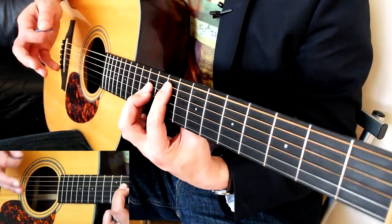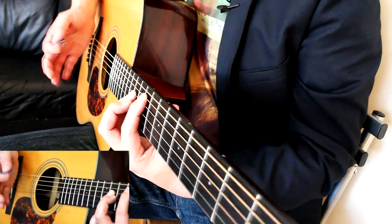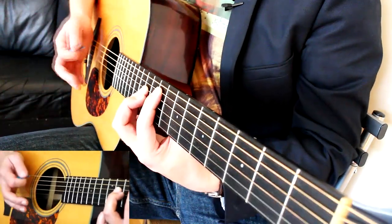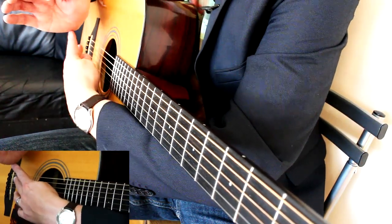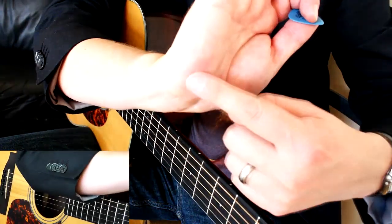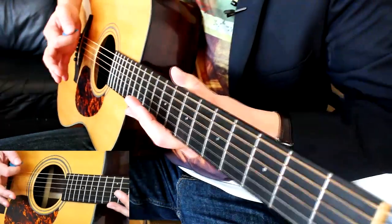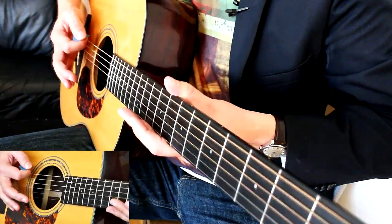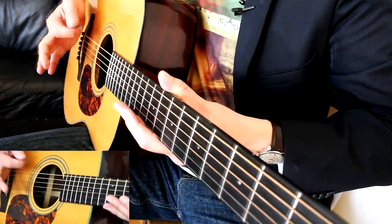Now, this is the part where the technique comes in. So, choose your camera. I'm not quite sure which is going to be the best camera angle for this. Probably main camera, camera A here. So, this part of this fleshy horseshoe part of our palm, let me just show that to you, right here, needs to rest. And when I say rest, I do not mean pressed, but just rest gently on the bridge, at the back of the bridge here, okay?